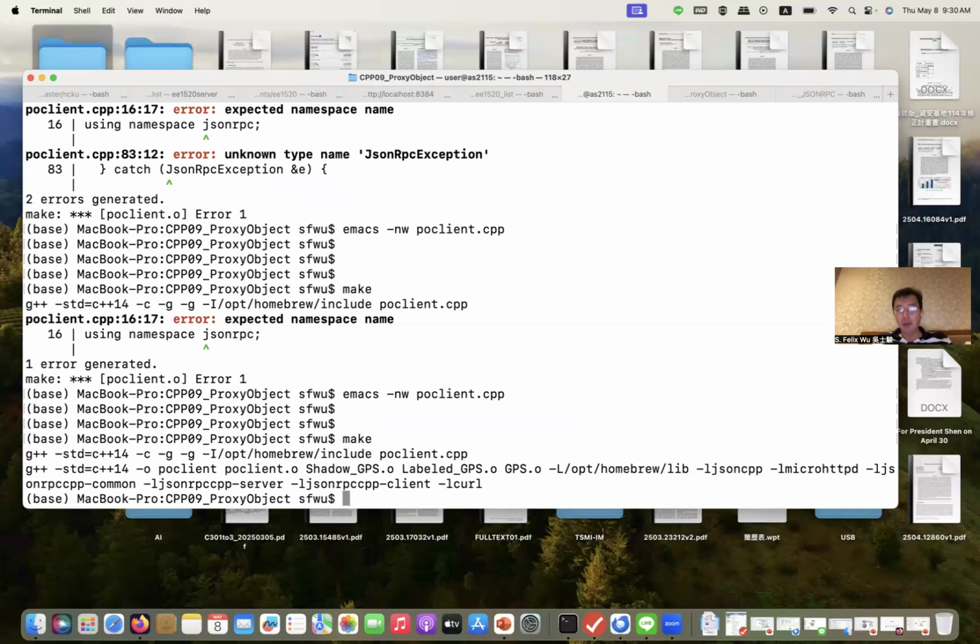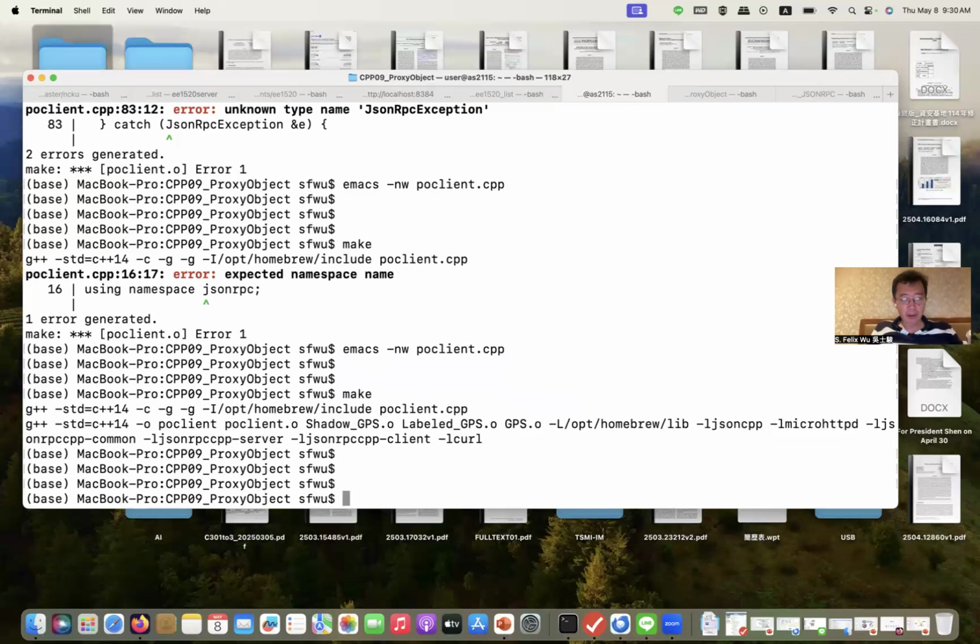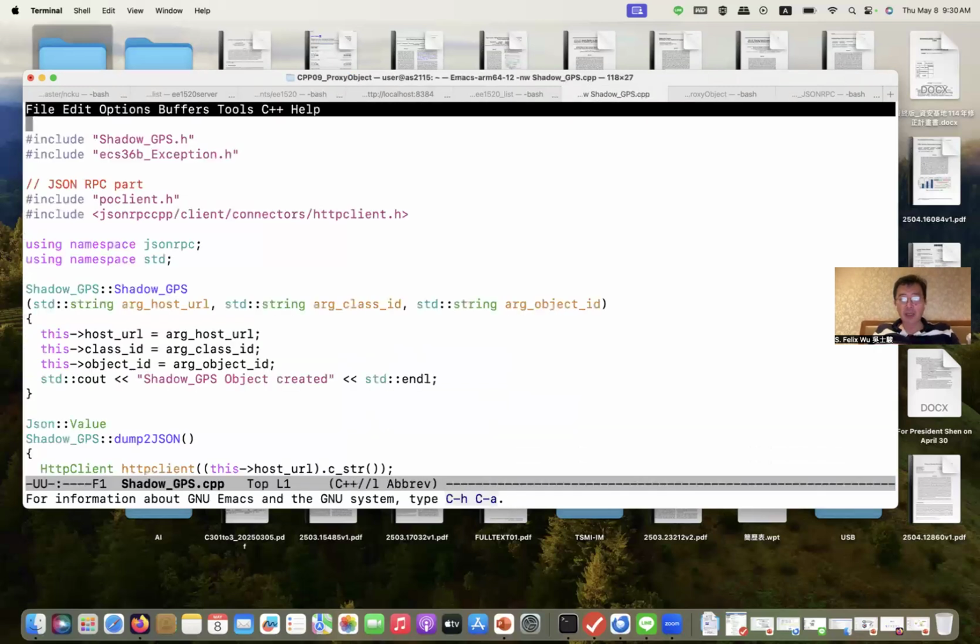Okay, so now we can go back and look at shadow GPS. You see, when I removed that information from PO client.cpp, I have to place it somewhere, and those things are placed under the program shadow GPS.cpp.